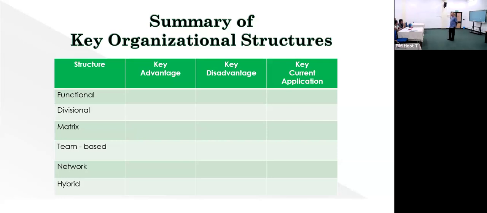What is the key disadvantage? I gave you the example of Oriflame, and then one company in Canada, one company in another country. But are they branches? Are they subsidiaries? There's no common identity. Say the accounting company in New Delhi might do accounts for many other companies. The design company in Canada might do design for many other companies. So there's no common bond. They are just doing a service. There's no common identity among the network players. So what is the current application?